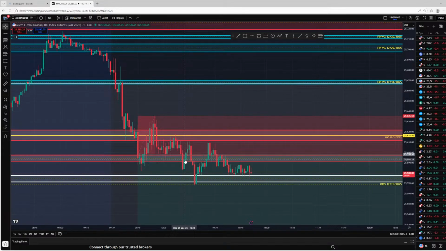I'm already down about 1% for the day, and that's with multiple trades. So it's not like I'm over-leveraging or anything like that. It's just that if you keep trading and you keep losing, eventually you'll be down 2%. So it's the end of the year, you guys. We can't expect too much from these markets, to be honest.